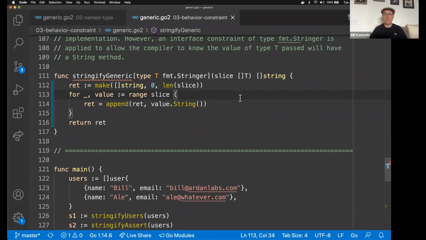Behavioral constraint is one thing, but there's another type of constraint that we have to consider. Now, some could argue that it's behavioral as well, but I like to think of this as a constraint on the property of the data. What if I wanted to write a function that could add 2 values together?